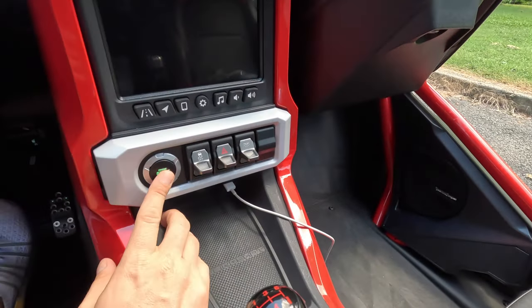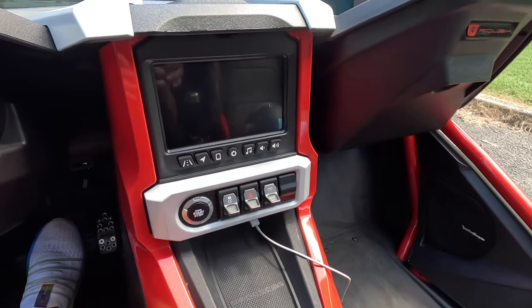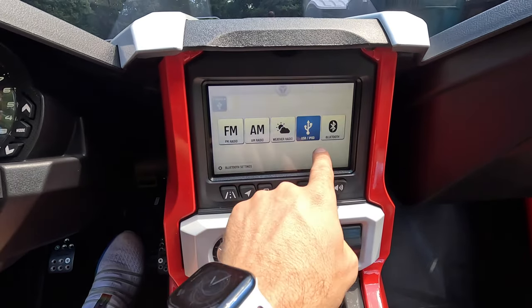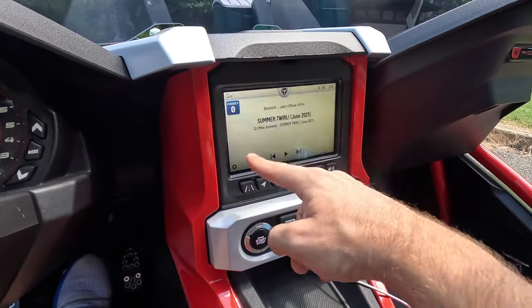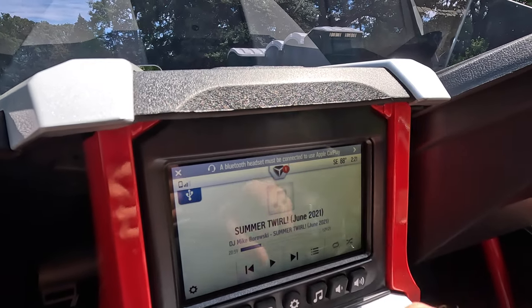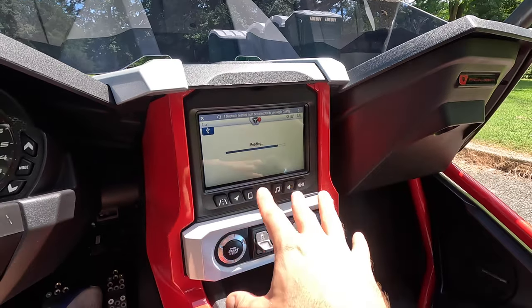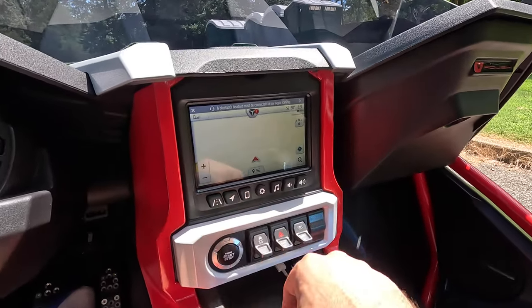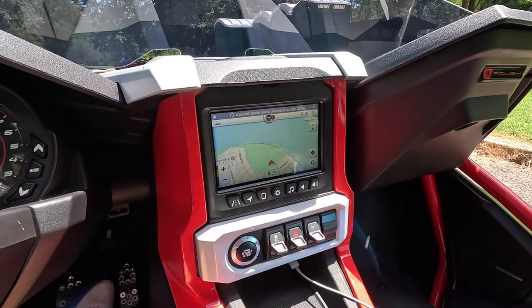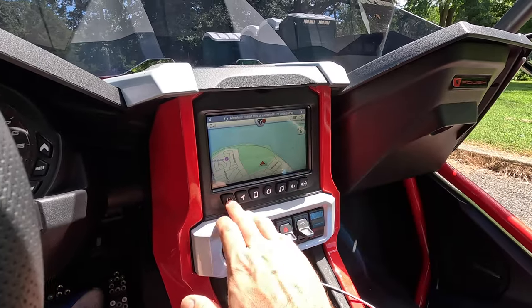Starting it up — it is of course nice and loud. There's not much of an exhaust going on here. You have this as your infotainment system and you can pair via USB or Bluetooth. I can play music just like this. I can also try Apple CarPlay — however, if I hook up my phone, it says 'a Bluetooth headset must be connected to use Apple CarPlay,' which means you have to have something in your ears and you can't play the music over the speakers. It's kind of a weird omission. There is built-in navigation here — it is slow, it is kind of fine, it has worked sort of. It's okay enough; everything is functional and utilitarian. I would rather use CarPlay but I don't have a Bluetooth headset with me.